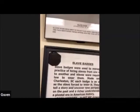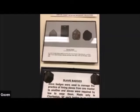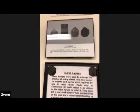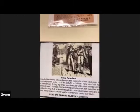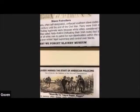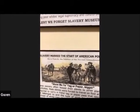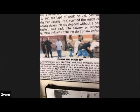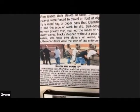These are actual slave badges — slave tags. A slave had to have permission to be off the plantation, but he was often leased out to work at another plantation the following day, and had to walk at night to get there in the morning. There would be white men who self-designated themselves to become slave patrollers, and they would stop them and say, 'Show me your tag or paper, n*****.' If you didn't have one, you could be beaten, sold back into slavery, or worse, killed. This was during slavery. And slave patrols were the start of American policing. Today we have laws called stop and frisk that allow police officers to stop anybody they deem suspicious — and most of those people are black and brown men. We've watched those altercations in many situations become deadly.